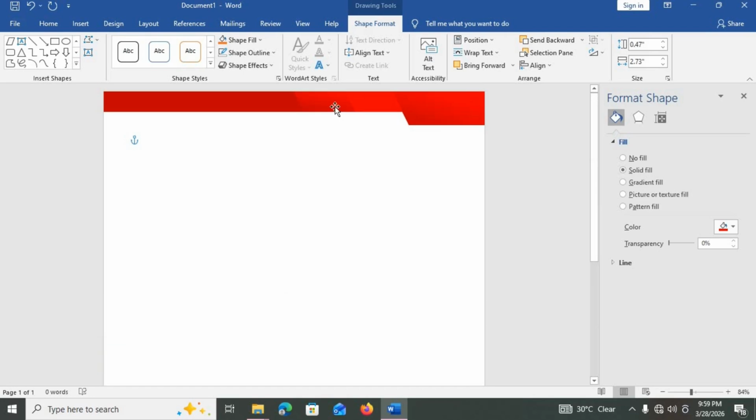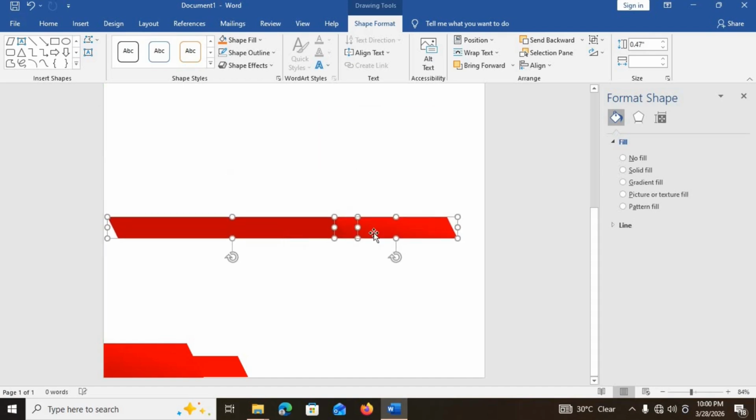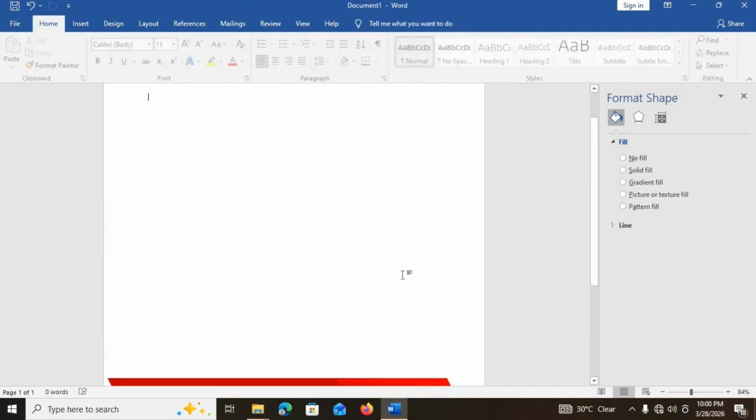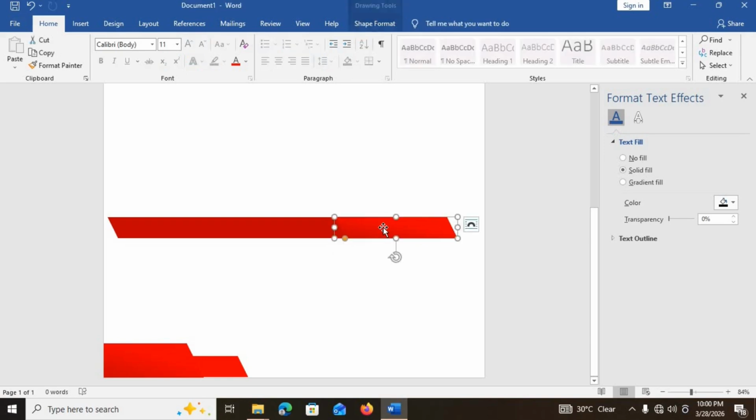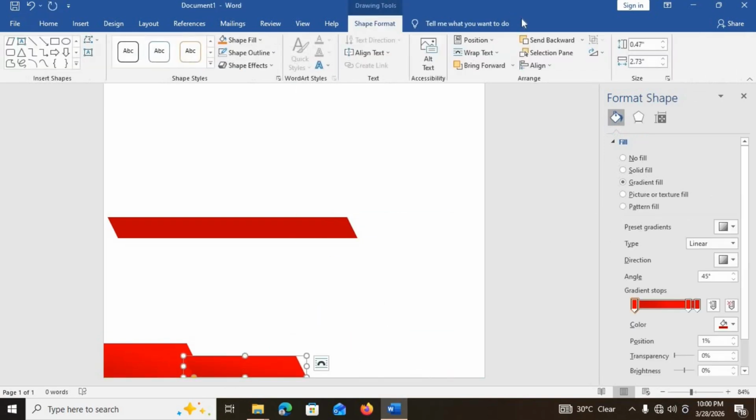So I'll go to the top again. I'll take this one and I'll make another copy of this one again. I'll press and hold the Control key to duplicate it. That's to make a copy that I'm trying to do, so I don't have to go to the top again to bring it again. So this one again, let's send it to the back. So lastly, let's take this one and bring it here.